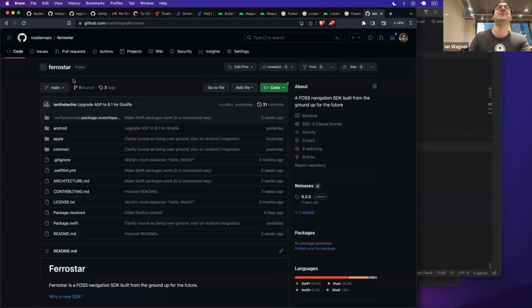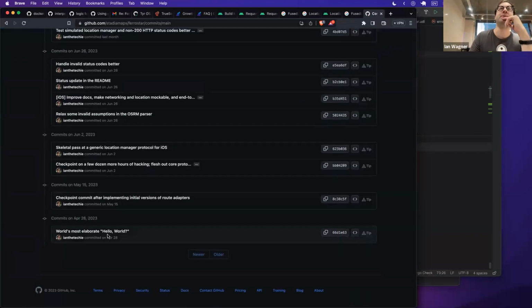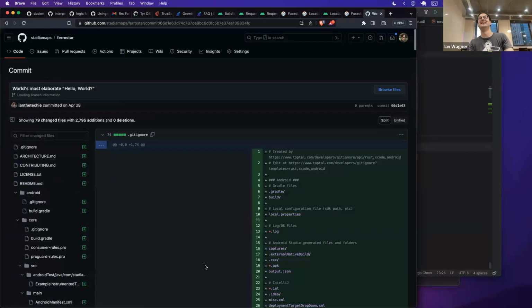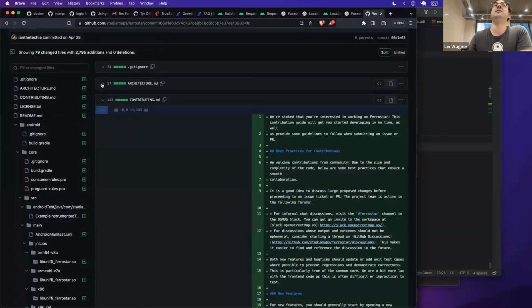I literally pushed the first commit to this, which was what I thought was the minimal hello world. It was an add function, basically the Mozilla example. World's most elaborate hello world. Okay, let's talk through this. The gitignore is not interesting.